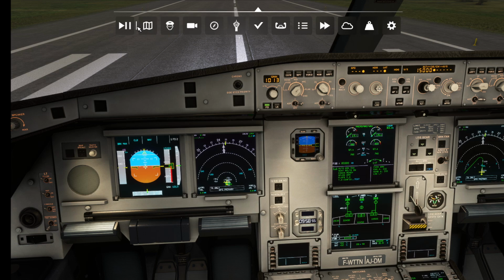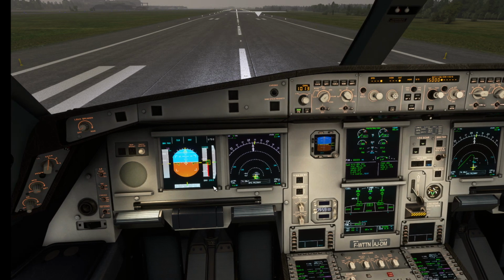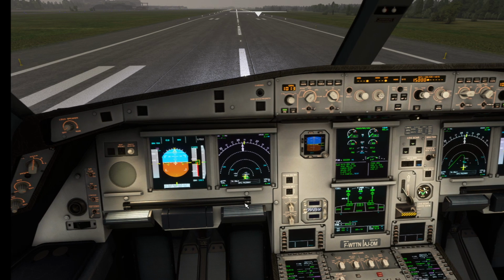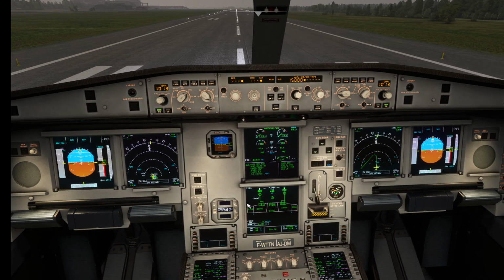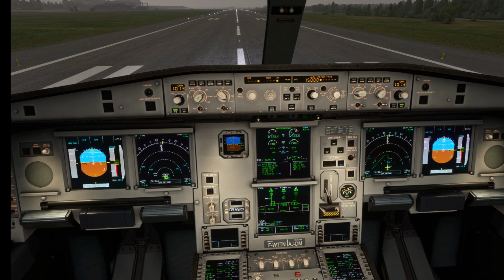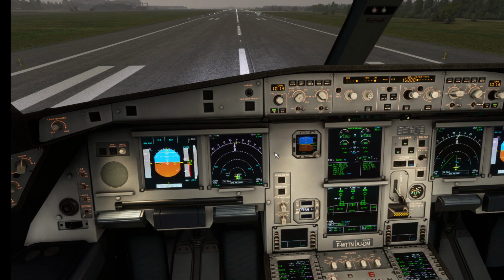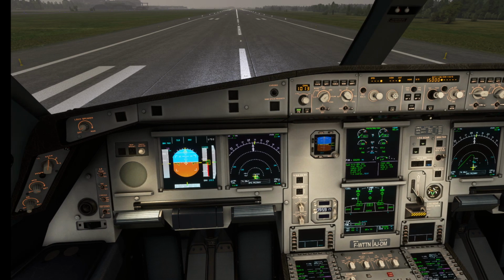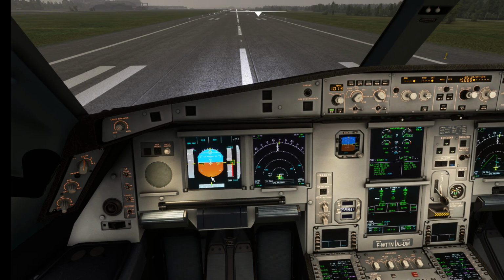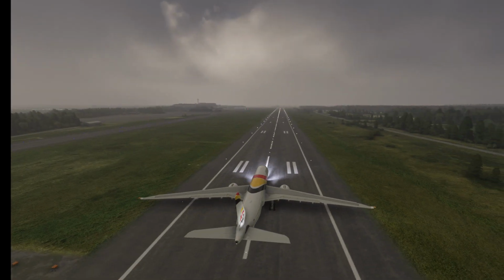Double check our settings here. We got our FMC set. I'm gonna adjust this slightly for myself. Again, love how that works. Let's sit in the middle. Gotta make that red dot go away. There we go. Alright. There's your pilot seat. Alright, so we're gonna look at that. We're gonna be slightly. Yeah.